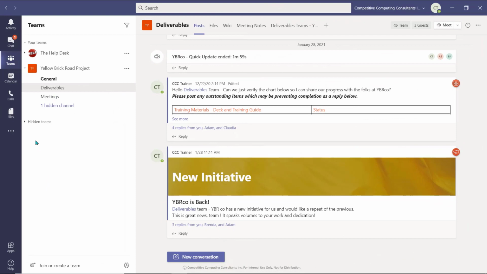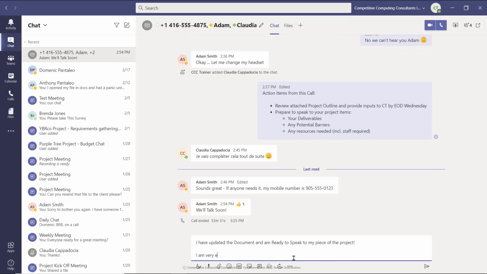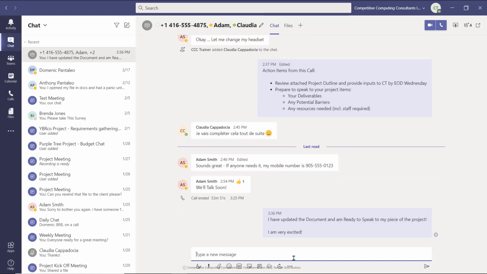All written correspondence from this call can be accessed by navigating to the chat application view in the Teams navigation pane. This means you can continue to communicate and share with the colleagues or group of colleagues from this call who have joined via Teams. This is helpful if you'd like to follow up on an item discussed in your call or if you created action items in that conversation.